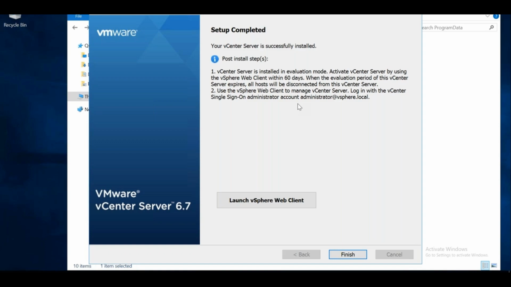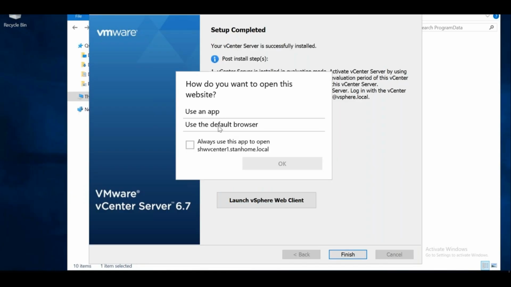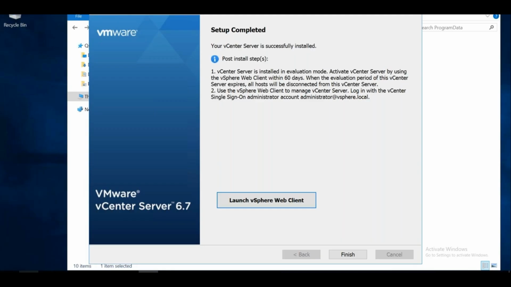I'm just going to launch the vSphere web client. That is the main thing that connects you to the vCenter. You can just launch it, and then you can finish it up. I'll use the default browser. What happened? I don't think I have a browser here.